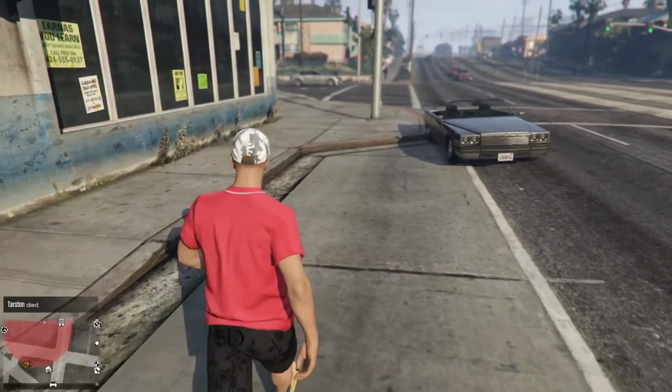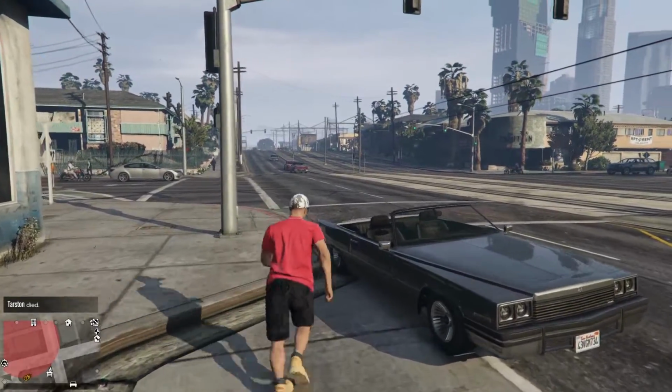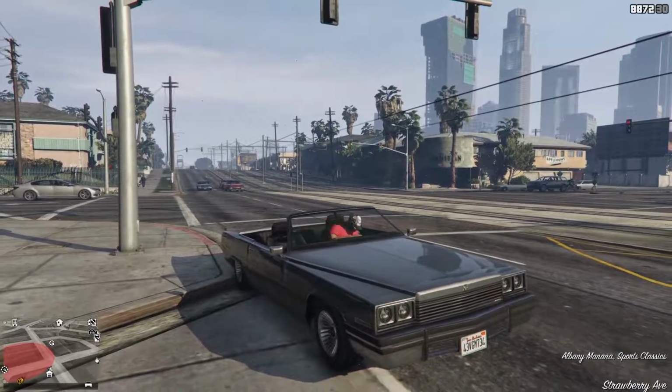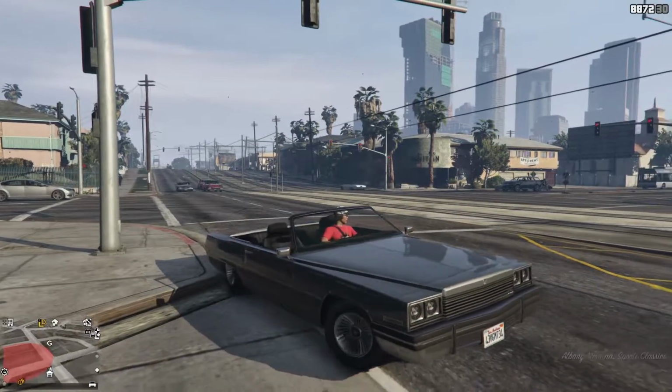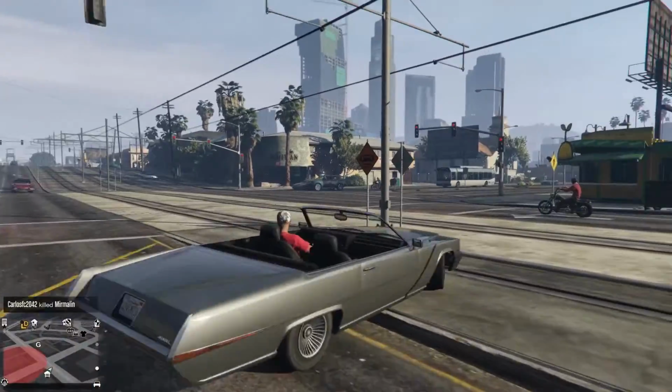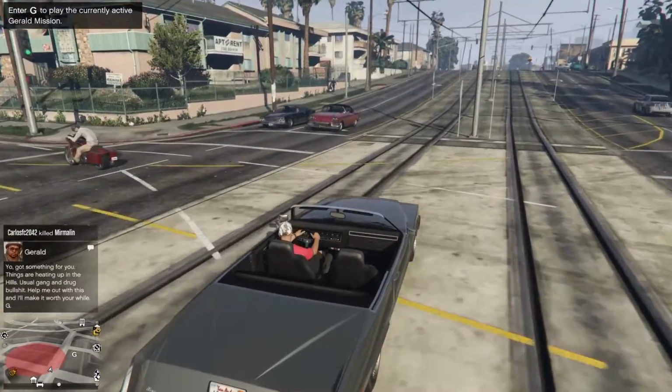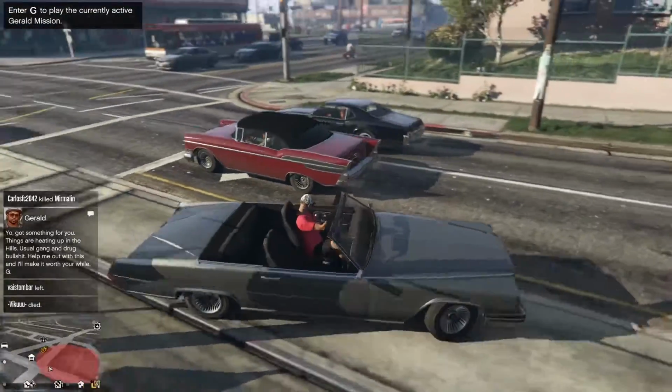So first, what you want to do is you're going to have to steal one of three muscle cars. So I've already just got this out. This is just a bog standard Manana on the street, and there's actually another one that you can steal that's right in front of me. So let me just go over to it. You see this red one here? I can't remember the name of it, but this is also one of them you have to steal.